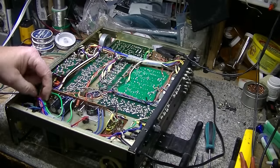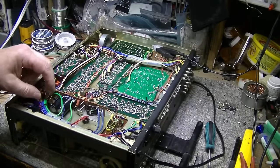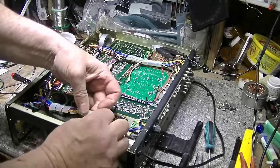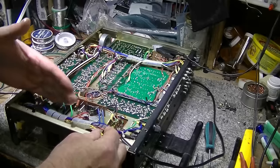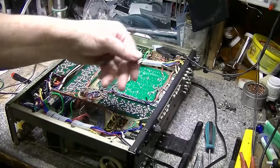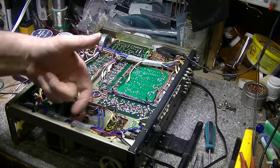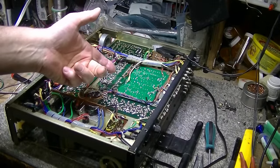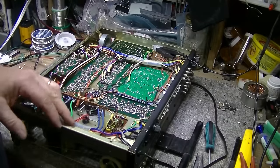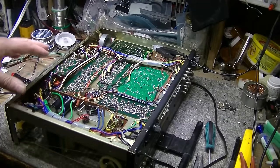Now this is all run beside the mains wiring as well, as I noticed on the 330A. All the speaker wiring here that's going alongside the mains wiring will pick up noise that's induced from the line cord that comes in, and will show up as clicks and pops in your audio when you get appliances that switch on and off.